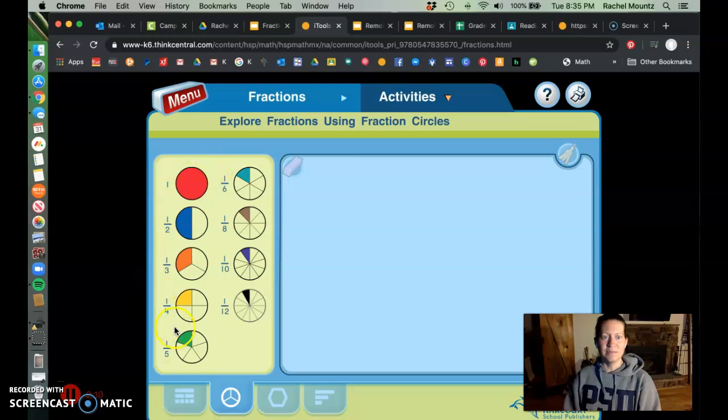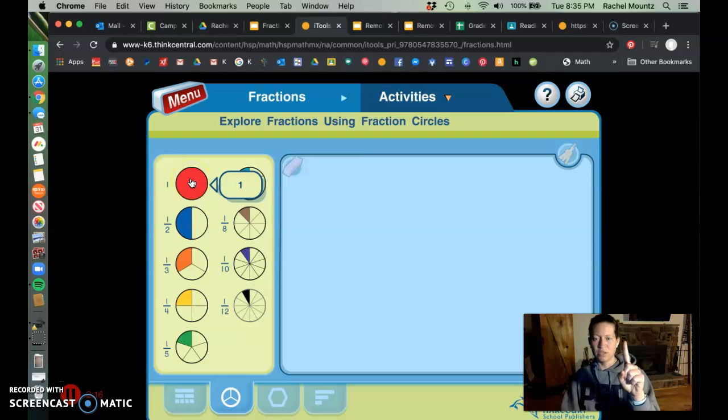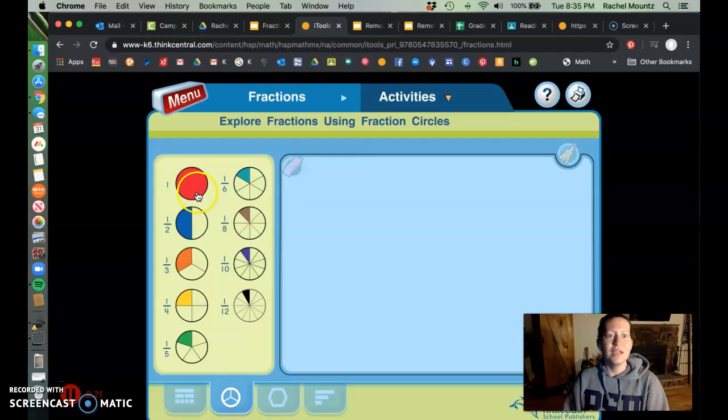Over here is a big list of fractions. The red full circle represents one whole, so it's kind of like you have a whole pie in front of you, okay? If I cut that pie into 2 pieces, then I have 1 piece here, 1 piece here. I have a 2 on the bottom because the pie is cut into 2 pieces. Now see how there's 1 piece shaded in? That's why there's a 1 in the numerator. Denominator tells me the whole is cut into 2 pieces. Numerator tells me that I have 1 piece shaded in, okay?